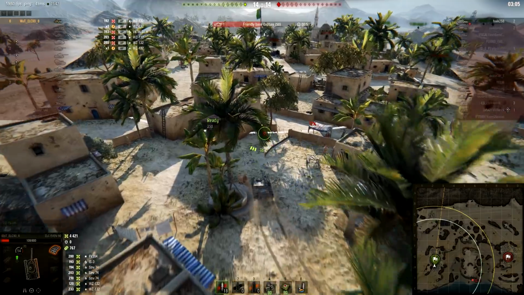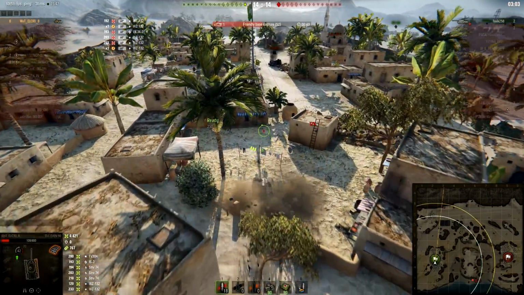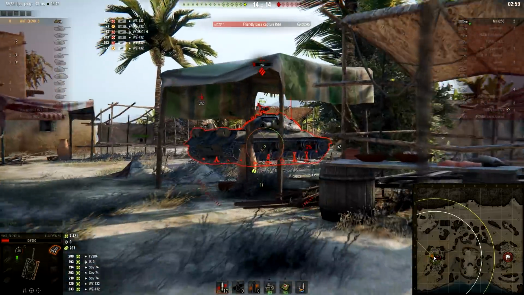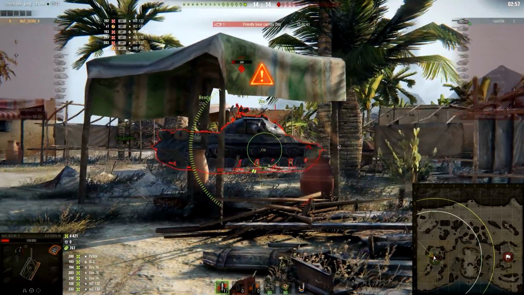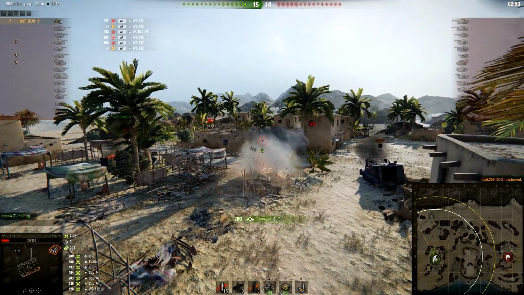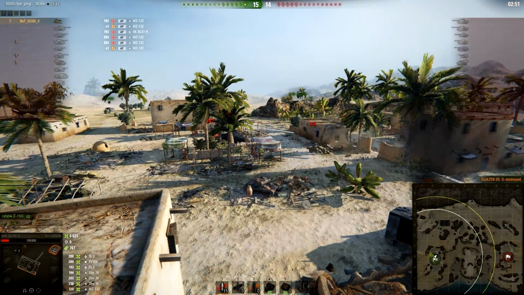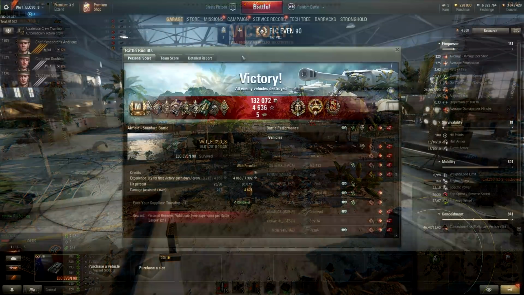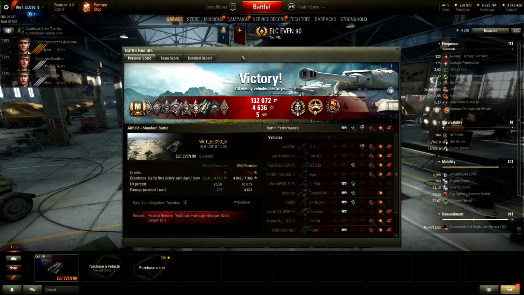And yeah, over here you can see if you ram something, you lose a lot of your speed, down to 30 or down to 40 already. And this is the end of the battle. I was super lucky because the IS-3 missed his shot as well. I bounced my first shot, but I made sure my second shot is going in, and boom, victory in the bag. This was my first battle ever with the ELC EVEN 90.